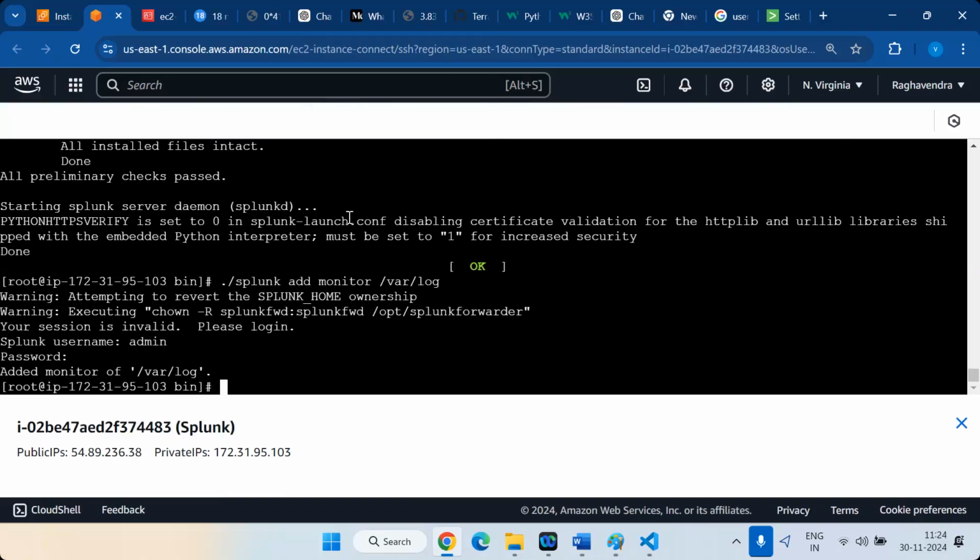Now, if something is there inside this path, Splunk will immediately catch it. Splunk will monitor success logs, error logs, whatever they are. Now developers are writing code, right? They give the path here, so error logs and success logs can be stored in the var log. They will add this path into the program. I will show you the program also, how to call these paths, so that you get better clarity. Okay, till here clear?